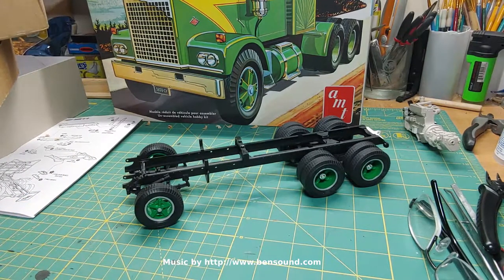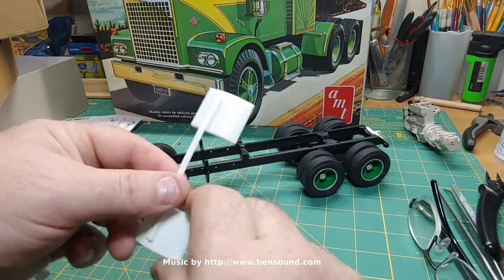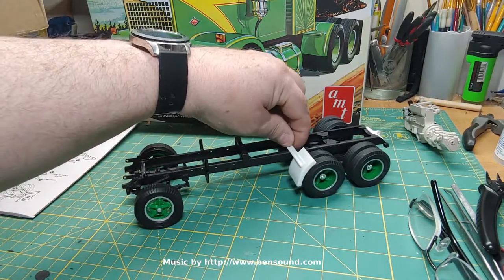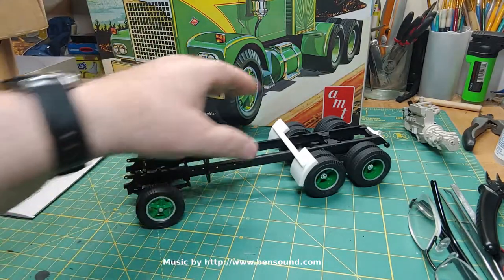I did decide to go with this one. This is the one that came with the truck, not the trailer. Mainly because it's for the truck. You know what I mean? It was made for the truck. I think it's going to look great. So, yeah. I think we'll go ahead and we'll get all these parts painted up. And we'll start assembling things and adding and gluing on.